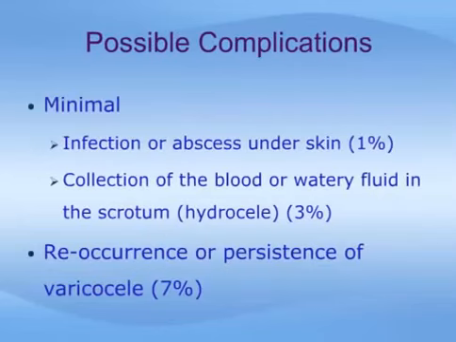In general, the risk of complications following varicocele repair is quite low. Having said this, it is a surgical procedure and complications can develop. Things to consider or watch for include an infection or abscess under the skin, which might occur in less than 1% of cases, a collection of blood or fluid in the scrotum, called a hydrocele, which might occur in up to 3% of cases, and recurrence or persistence of the varicocele after surgery, which has been reported to occur in about 7% of cases.